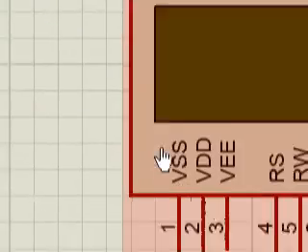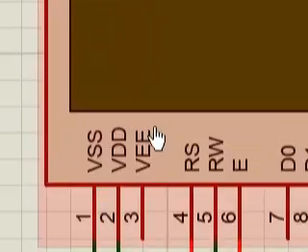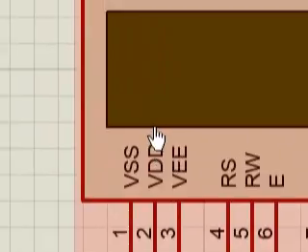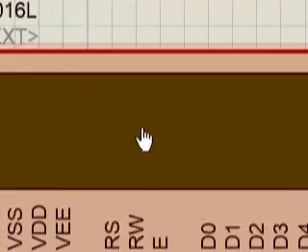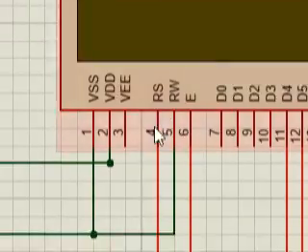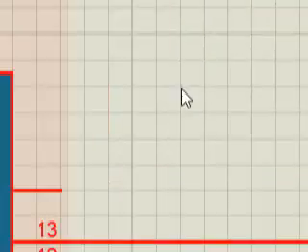So the LCD includes two registers. The first register is the instruction register, where I store my instructions, and the second register is the data register, where the things to be displayed on the LCD are stored. Okay, so register select is on pin number 13.